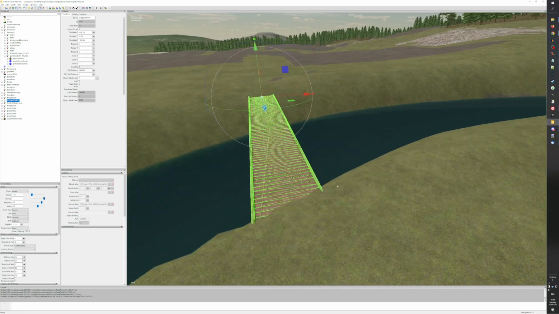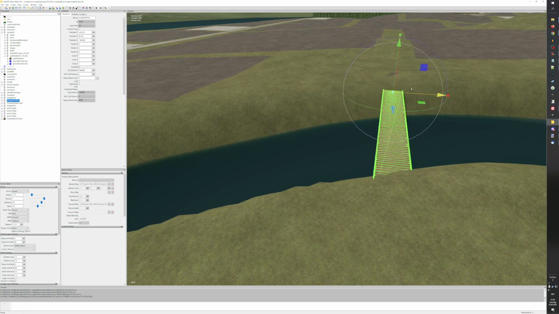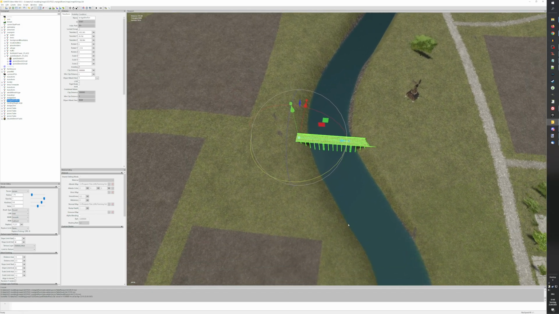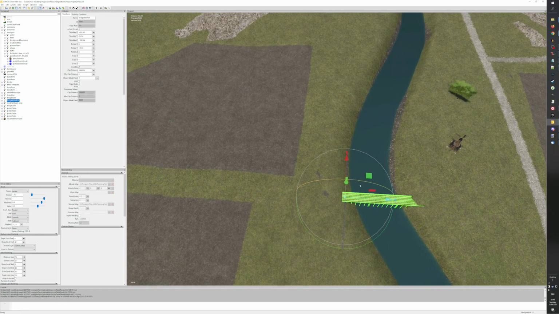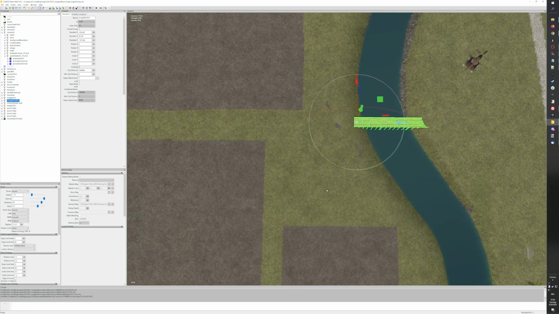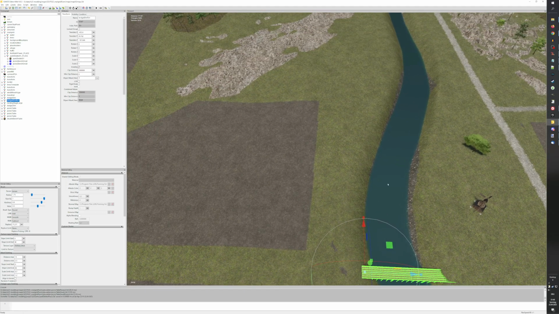Yeah, so let's check, the angle is not good. Okay, but it would be good for this road. Like so, maybe. Let's see from above. Like so. When I'm rotated at 0 degrees, then it should have the right angle, and it should be in the middle of this, so somehow like that. And then let's see.